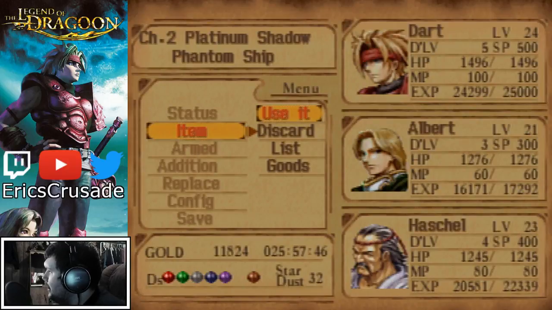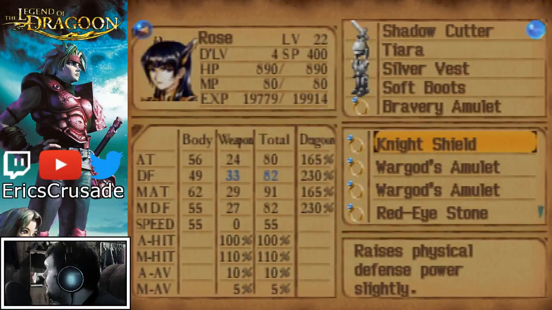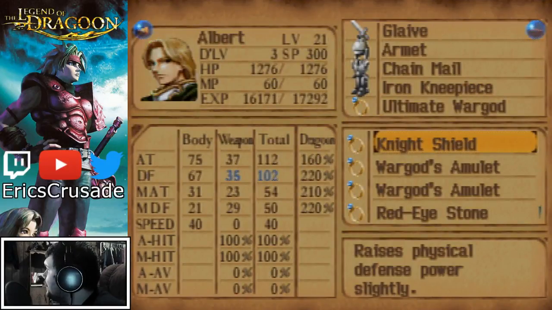So you start with 10, you get that treasure, next try you have 8, you get that treasure, next time you have 6. All the way to the 5th try when you have 2 attempts to open the chest. Thankfully I did get it. And we will show it. I believe Albert has it. Yes, the ultimate war god.